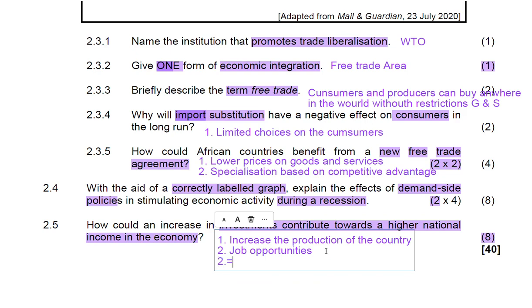What else can happen when you're looking at number three? The other thing that we can look at is that there will be an increase in the export, because we have more production. So we'll increase the export. And when we increase the export for the country, it means that we are therefore able to make more money through what we are exporting. And because I've said we need to have a total of four, what will happen then? Now the government will collect more tax. More tax will be collected by government.